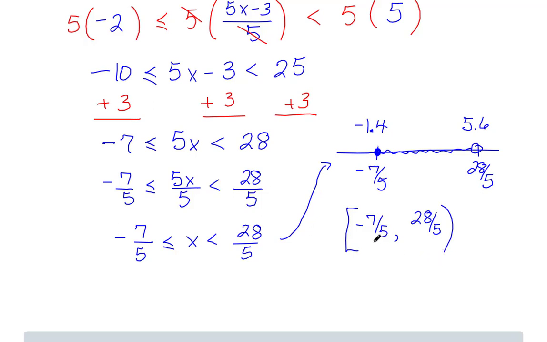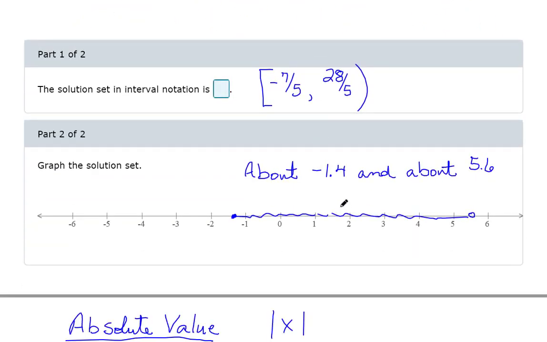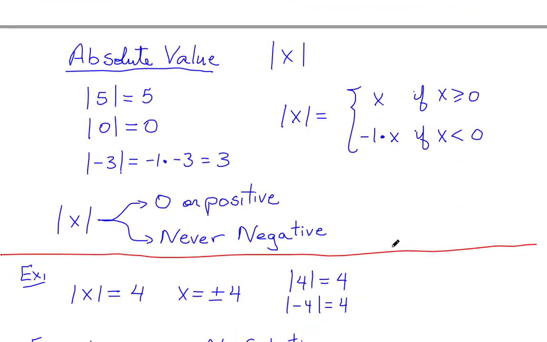Now, I don't know about you, but I don't have any feeling about how big those numbers are. So I made them into decimals, so when I go to graph it, I can get reasonably close. Let's see, I need a negative 1.4. All right, that's not quite halfway. And I need a 5.6 for this side. And that's a little more than halfway. So not too bad. Next, we change our focus to looking at absolute value.